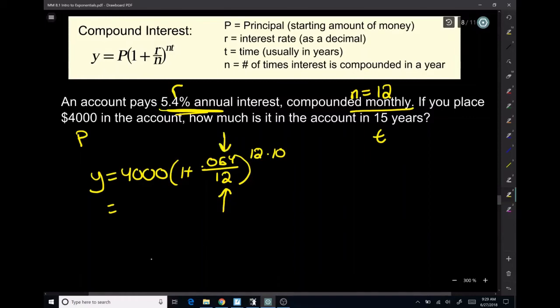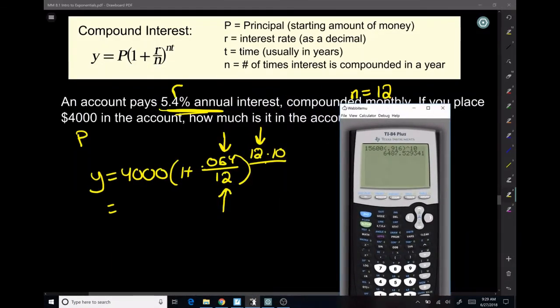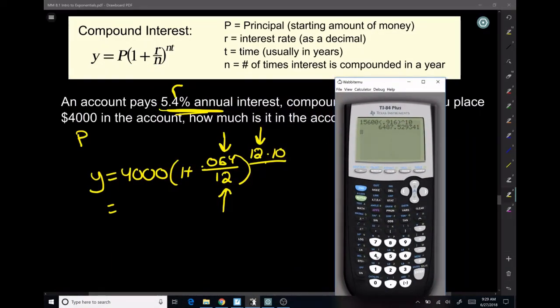So the 0.054 is broken up into 12 pieces, making the number here really quite small. But because it's happening monthly, it also happens 12 times as often, making the number here really quite large. So this gets small, this gets large, and those kind of cancel each other out a little bit, not fully. It turns out that if you compound more often, you will make more money over time, so we like having a higher compounding rate if the money is coming to us. But this result is going to be the result of 10 years worth of compounding.